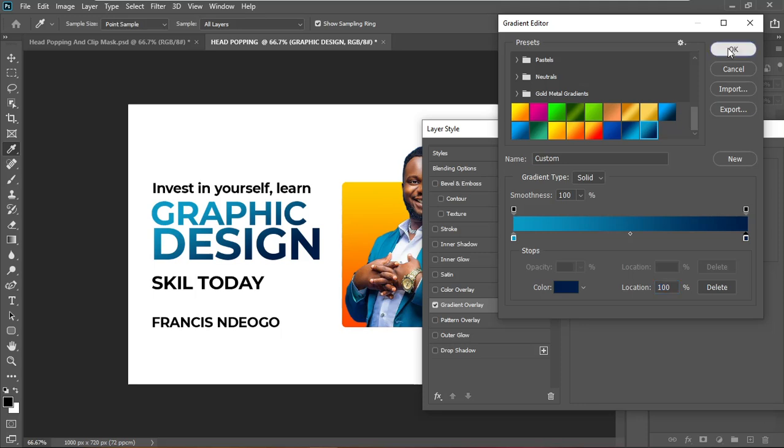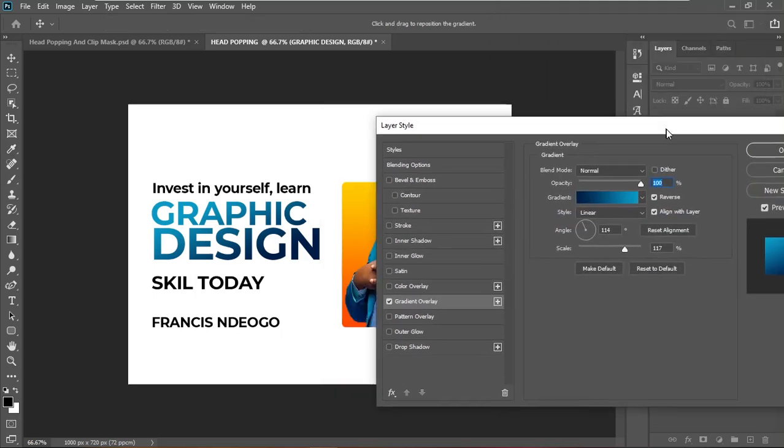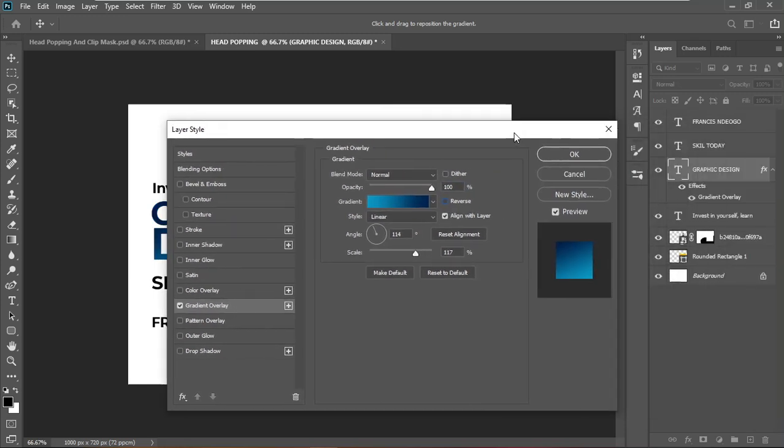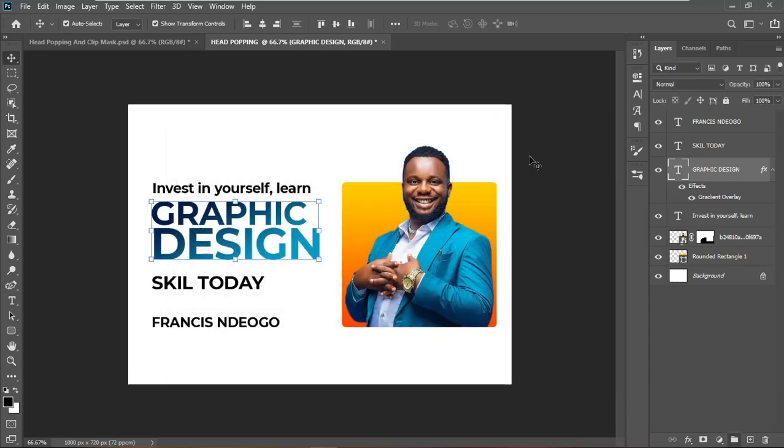Okay, and press OK. I want the deeper side to go on top, so this one is on reverse already, so I'll have to uncheck it to unreverse it. Okay, sorry for that. So we have something like this. Okay, let's create a rectangle to house skill today.